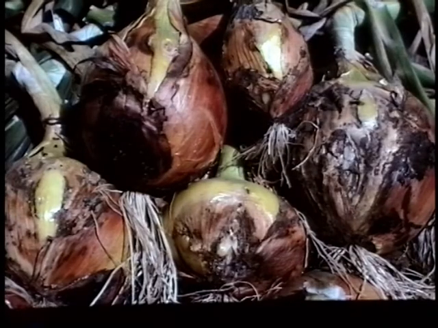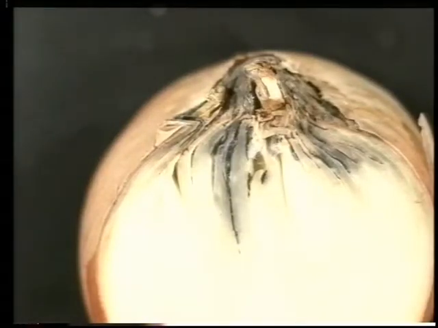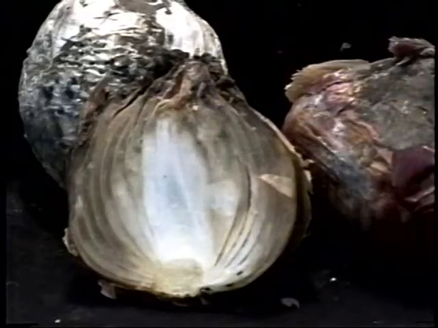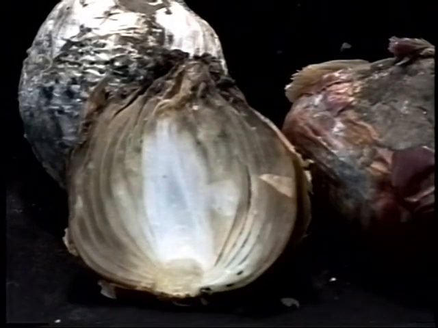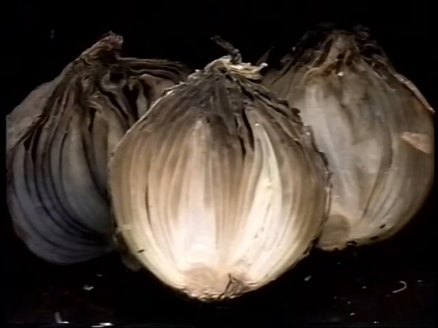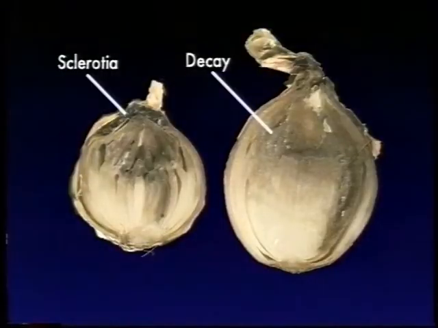Lesions may also develop on outer fleshy scales of transplanted and seeded onions at the soil line. Botrytis continues to infect bulbs as they are transported to storage, and there causes a rotting of necks and other parts of bulbs that have been bruised or damaged. The decay is gray to brown, and black sclerotia of the fungus may form on and within infected tissues.